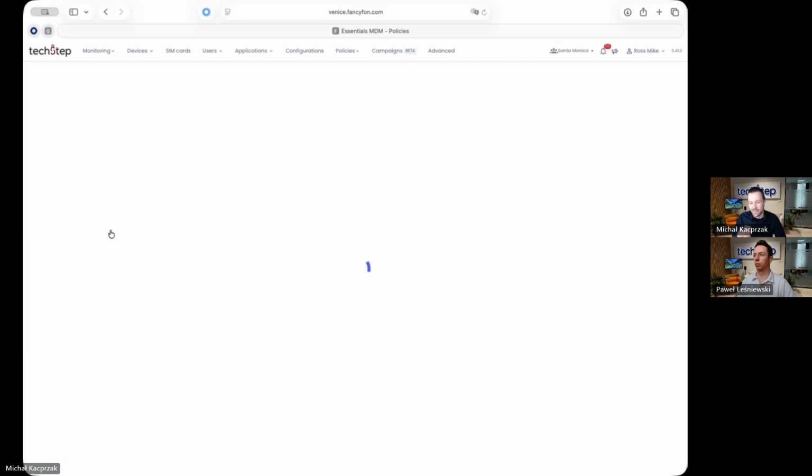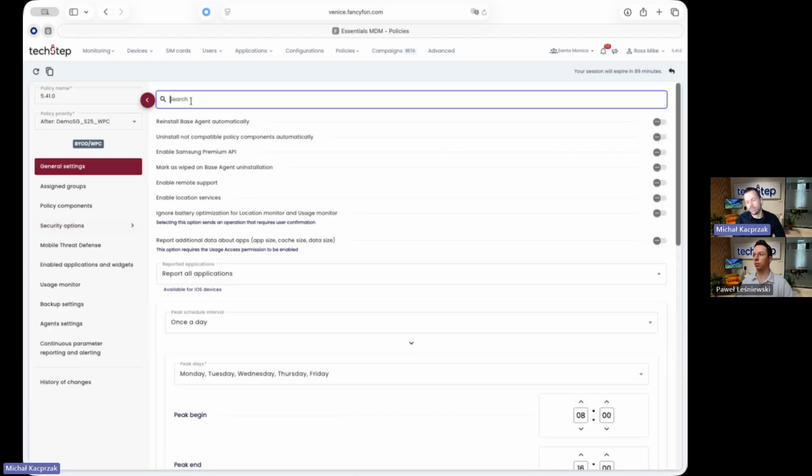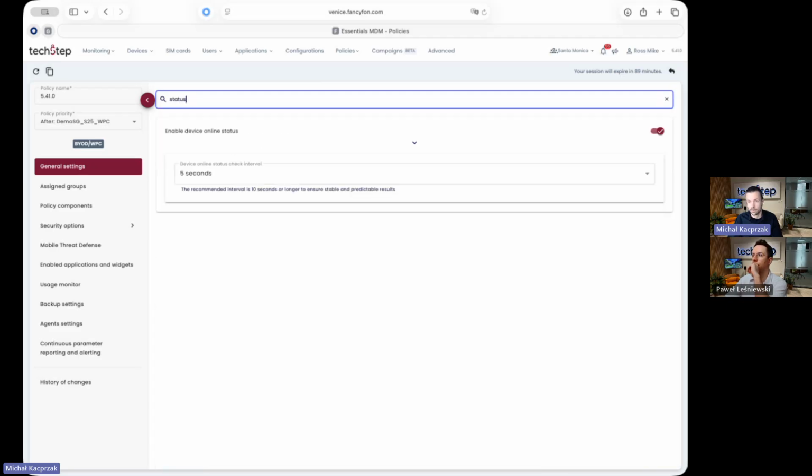My policy is called 5.41. Let's open it. Here we have to provide the name of this parameter because there are a lot of them. So let's type the word status in the search box. And you can see there is a totally new parameter in the policy: enable device online status.